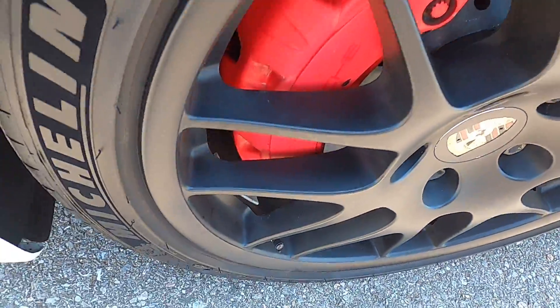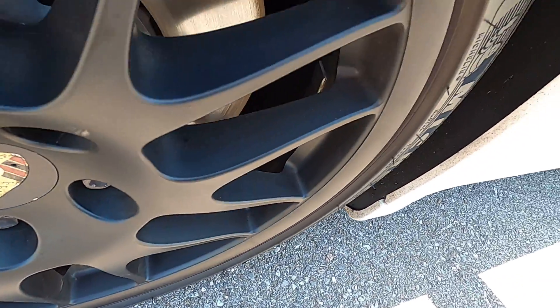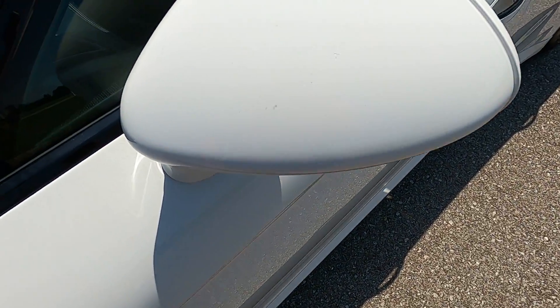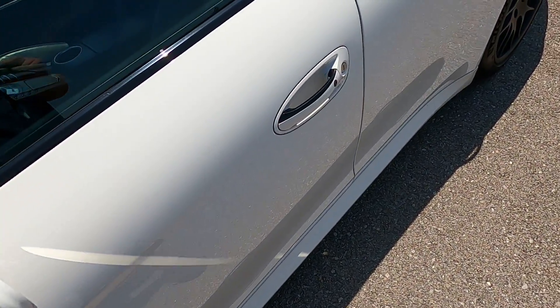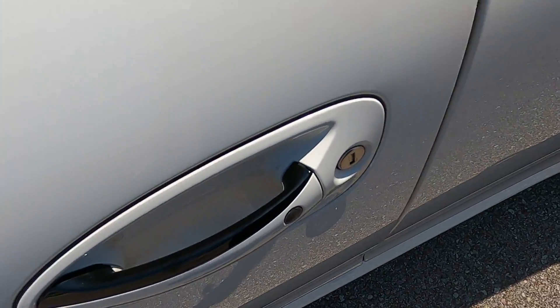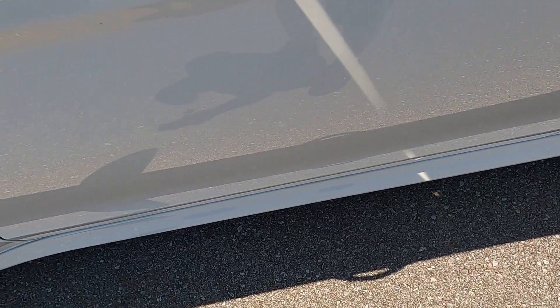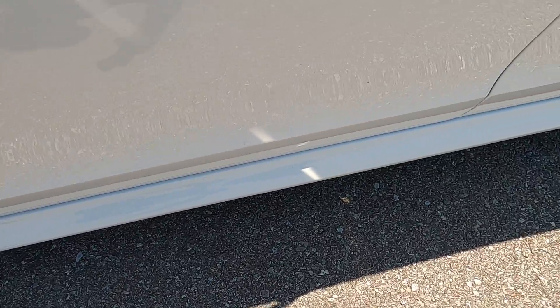Front driver's side wheel is in great shape, no issues there. Driver's side mirror has a few very small rock chips, but they're either very shallow or paint-matched — either way you can't really see them, you have to really look for it. There's a little bit of marking inside the door handle area on the driver's door, but other than that it's in phenomenal condition.